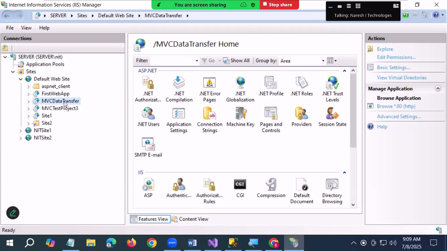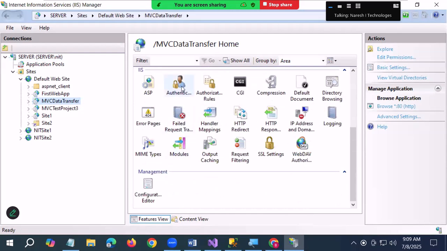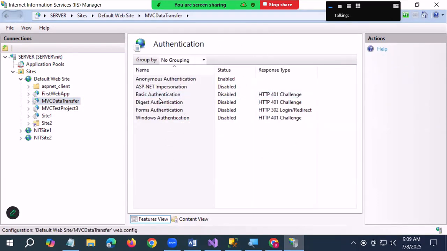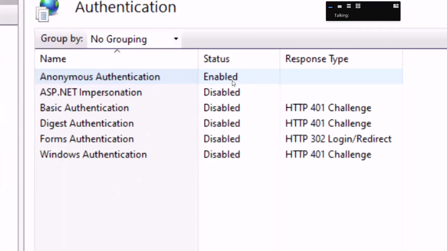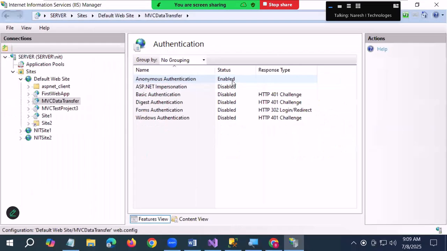Select this, and on the right side you'll find the authentication tab. The default is anonymous authentication enabled.